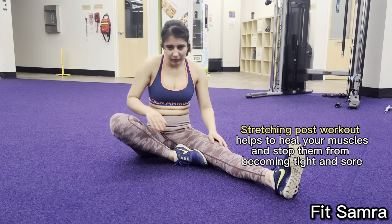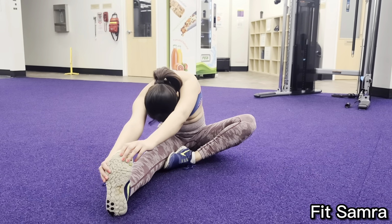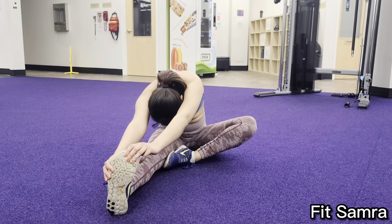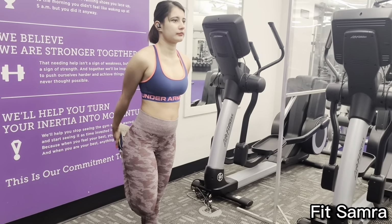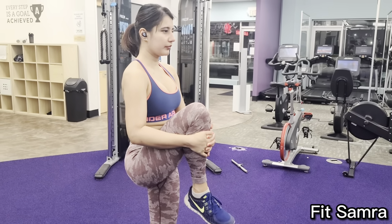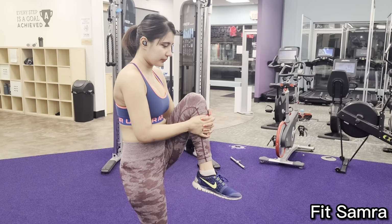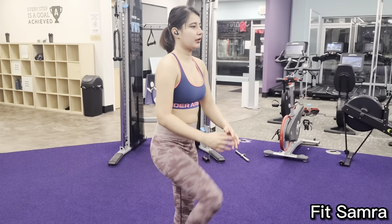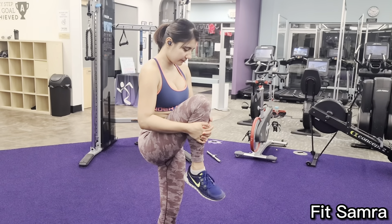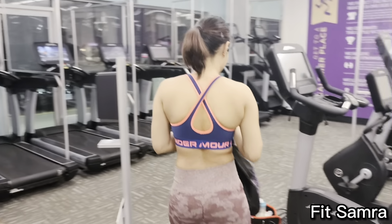Stretching post-workout helps to heal your muscles and stop them from becoming tight and sore. My session is done. I'm really exhausted now. Time to get some calories in. So let's go. Let's pack up stuff.